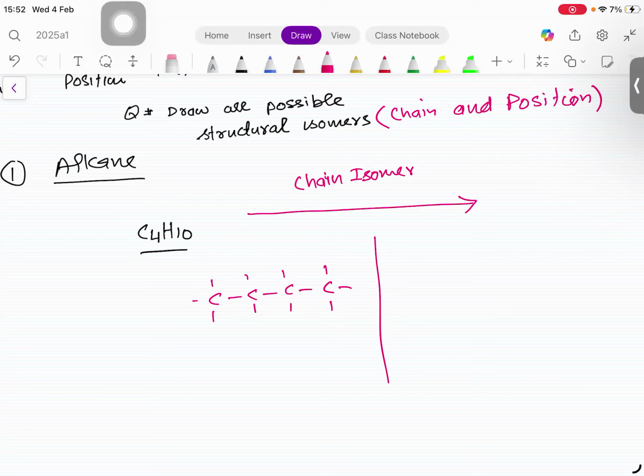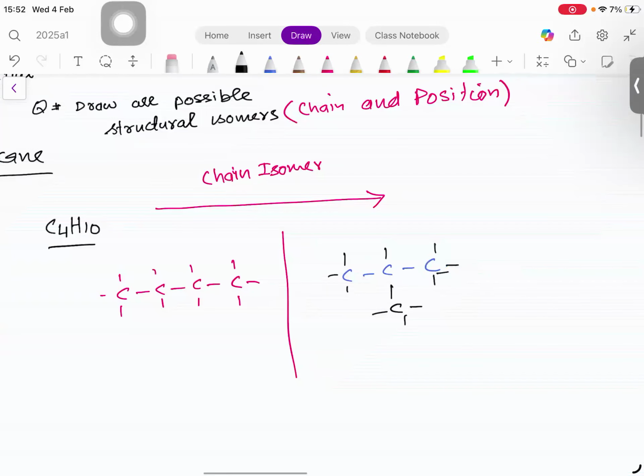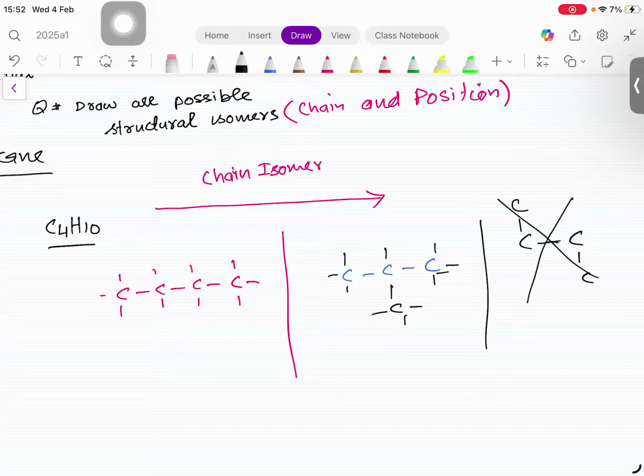And how can you draw the chain isomers? Putting all four carbons in the chain is the first isomer, and then instead of putting all four in the chain, 3 in the chain and 1 as a branch. This is the second one. And then you can't make the branch lower than this. The third, maybe, 2 carbons in the chain and 2 in the branch. Branch can't be on the terminal carbon. Now these two are the terminal carbons. If I put 2 carbons here, it won't be a branch. It will be a part of the chain. So there are no more chain isomers.